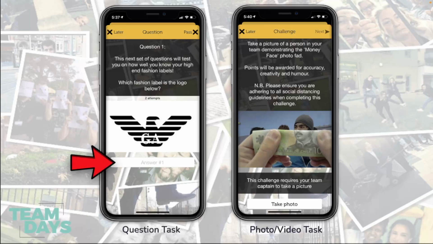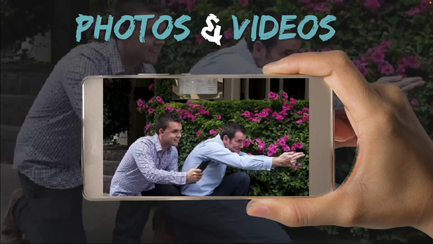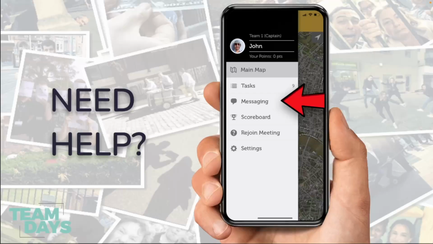But the captain in your team, they're the only one that can see the answer box or can input an answer. And for the photo and videos on the right, again, everyone sees the challenge, but the captain is the only one that can take the photo or record the video. Some top tips for these photo and video challenges. They're getting live scored by myself today, so make sure you add creativity, you add humor, score maximum points. Also, if you can do these in landscape, they come out slightly bigger, slightly better quality, and that way you're going to score better points.